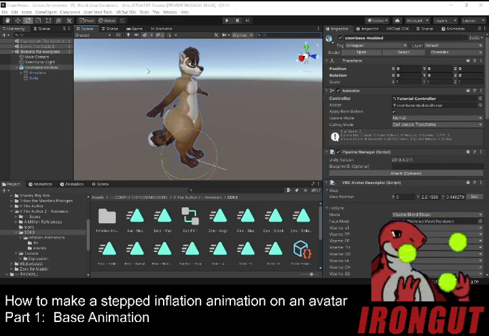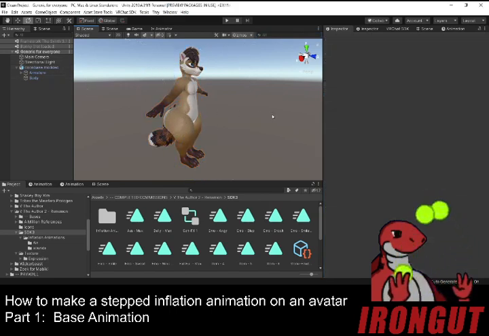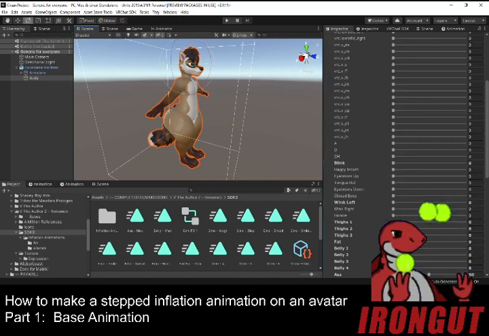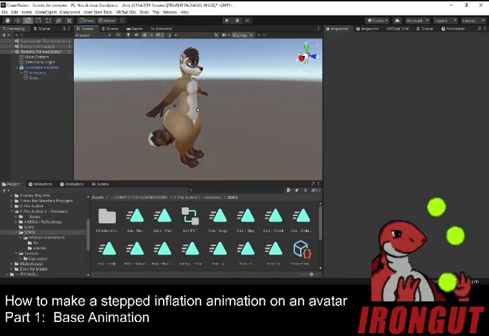I'm going to use the Milo's raccoon as a base because it's a base that's available everywhere, and I've already modified this base to have some large inflation shapes, such as this one. So once you've done that, I'm going to assume that you guys know how to set up a blend shape. Let's set up the actual animation.